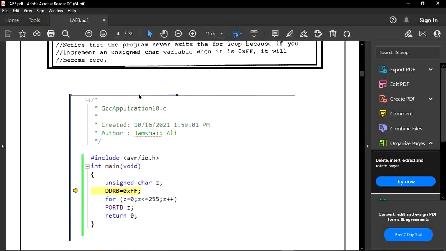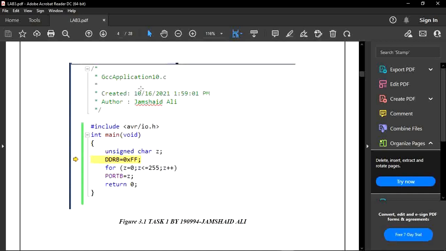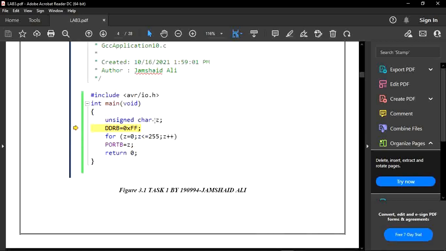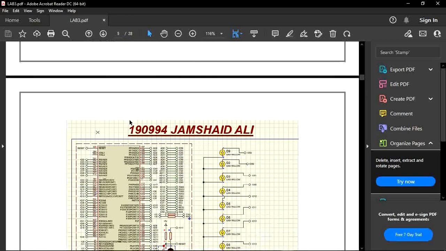So if we move toward its code on ATMEGA, you can see here, first of all we declare variable Z and its output as port B, and then this Z starts from 0 to 255 on port B, and then the function returns.